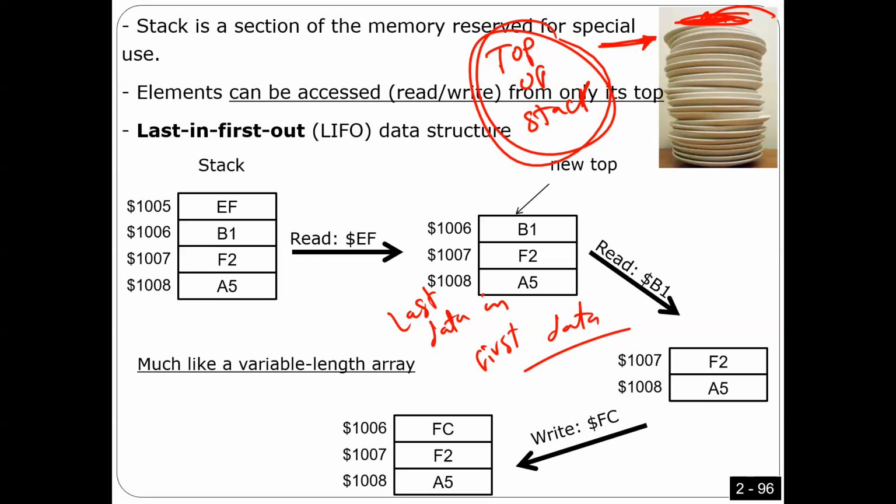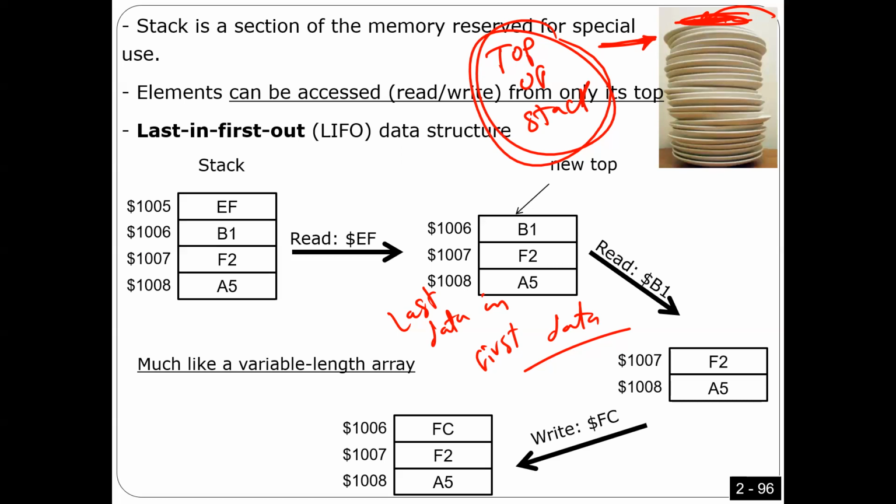That means I have to write it here, this way. So this is the last n, right? I want to write more, so I have to write at the top, because every time I write, the top is going to change. In the very beginning, the top of the stack was here. When I write, I'm going to have a new top, as you will see right now.